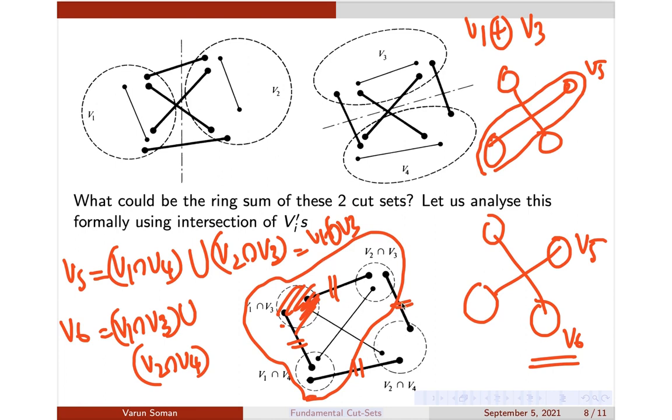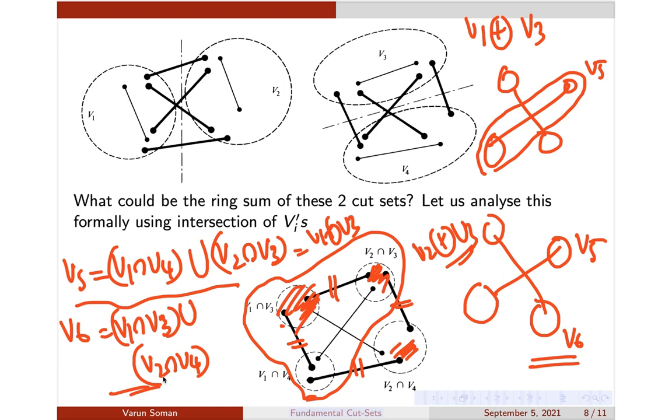Similarly for this one also, this portion, I am removing the common portion of V2 and V4. So the other one here, I'm just removing this portion here, so that is actually your V2 ring sum V3. It's not required for you. You just need to write V5 and V6 in terms of these things only. This is just an observation made in text. It's not relevant to the proof here.